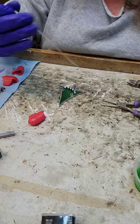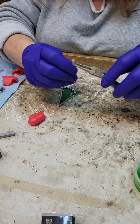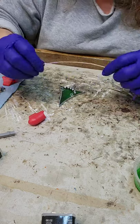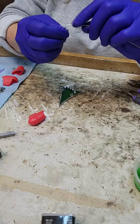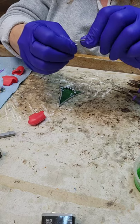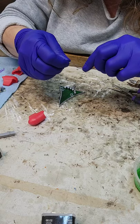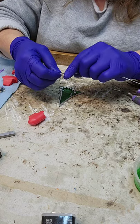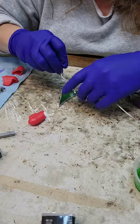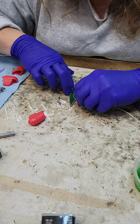I'm just trying to straighten this wire a little bit. Now we'll start our next curlicue. As you can see, I'm a bit of a perfectionist with this. I like to get my wire even. And with putting the beads on, you don't want to make the wire too crimped. You want to keep it kind of straight. Otherwise the beads won't thread on there very well.